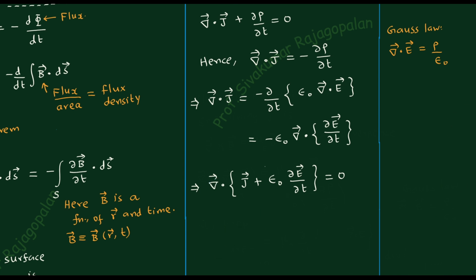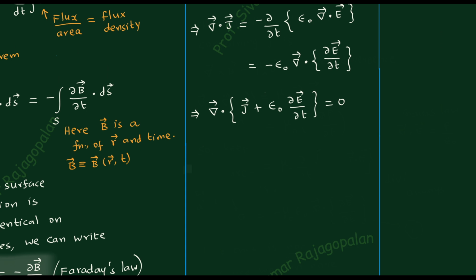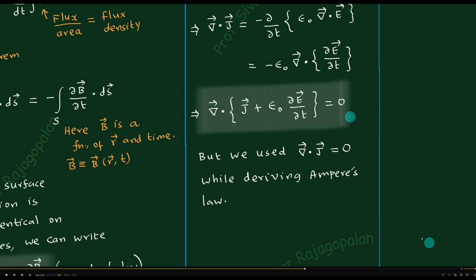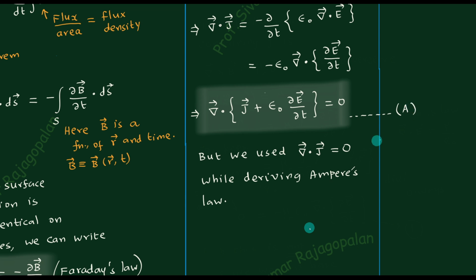So I'll put a highlight here and say that this is the important equation that you'll have to pay attention to. The point is that we have used divergence of J equal to 0 in our previous lectures in the statics. In the electrostatics, you remember, whenever divergence of J is coming, we are substituting 0 there. I'll give some equation number. Okay, that's fine. So what I'm trying to say is something is known to you already. Divergence of J equal to 0 is what we are substituting, because dou rho by dou T was there, right? That is why we are substituting 0.